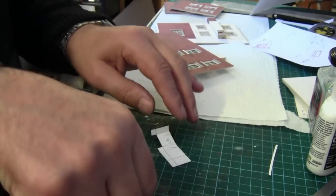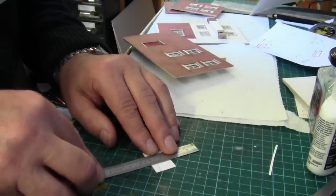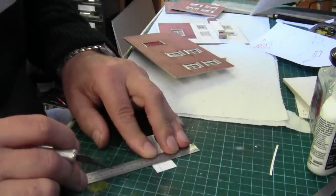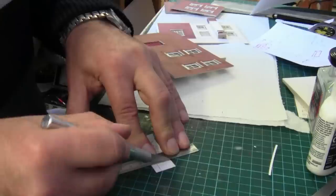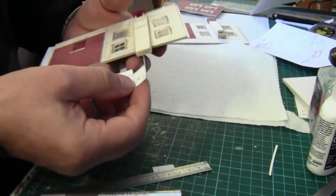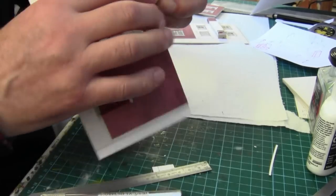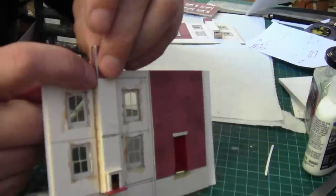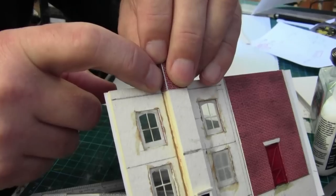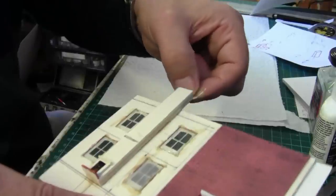Now, with this one, take the pencil line right off because you want the card to meet up exactly rather than having a little bit of an overhang, which you would do if you left the line on. And then just do a dry run to make sure it folds up neatly all the way around. And you should end up with a nice corner joint like that. Right, and then that's ready for gluing. And then you just glue your 1.5 piece of paper around the top.